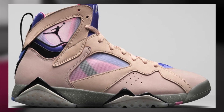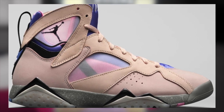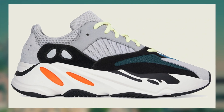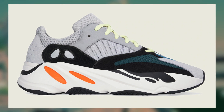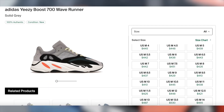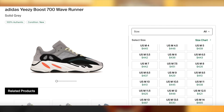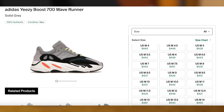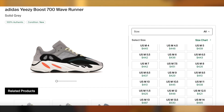Then the same goes for the Jordan 7 Sapphire dropping for $210 on the 22nd — unfortunately these are mostly just personals unless you can sell them locally. More exciting on the 22nd, the Yeezy 700 Wave Runner will once again be making a return for the original $300 retail. Despite the high retail, these always tend to maintain some profitability with a subpar margin despite there being so many restocks. So I'd still look forward to this drop — just don't expect a good margin because that retail is very high.